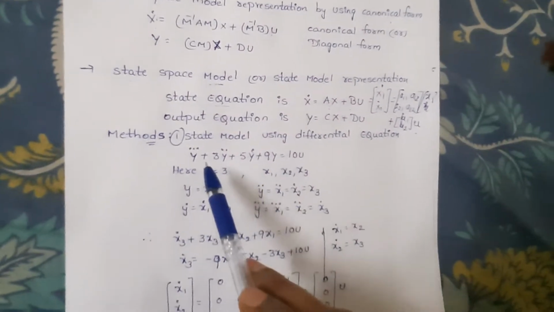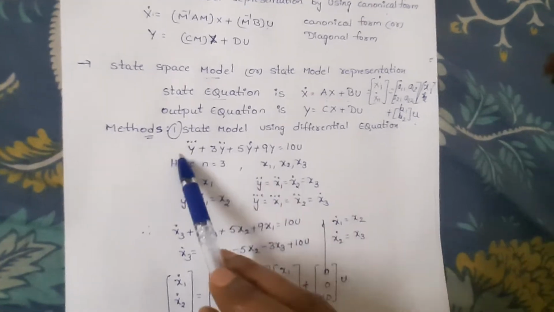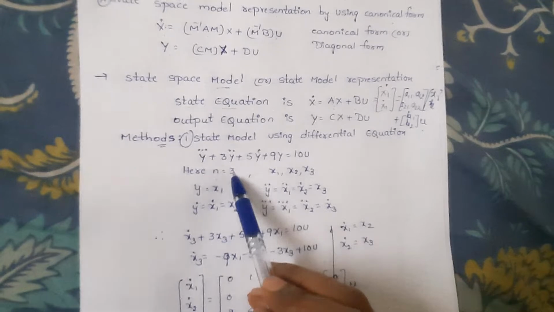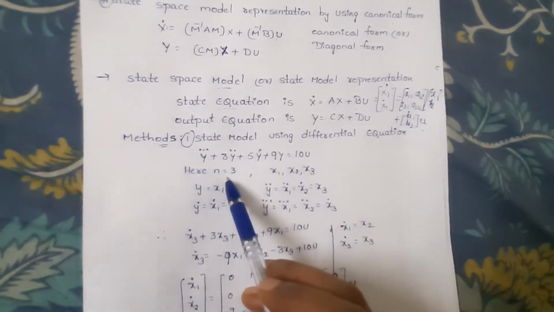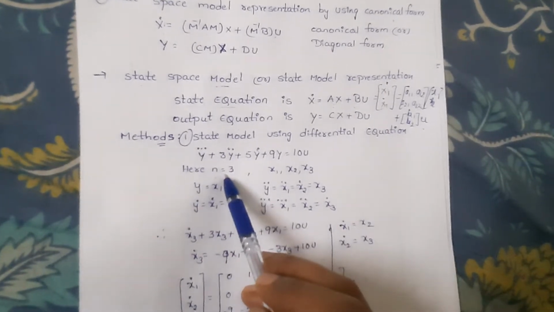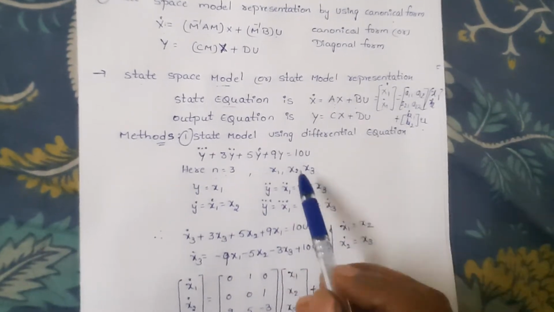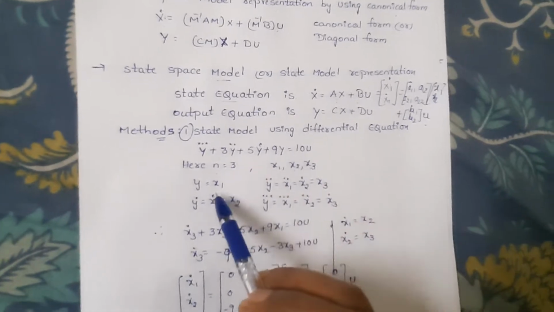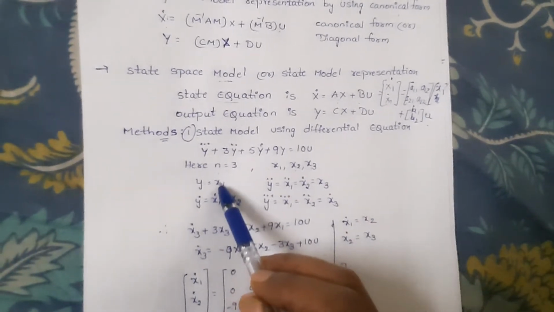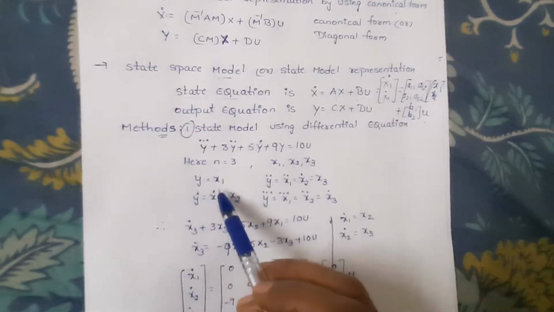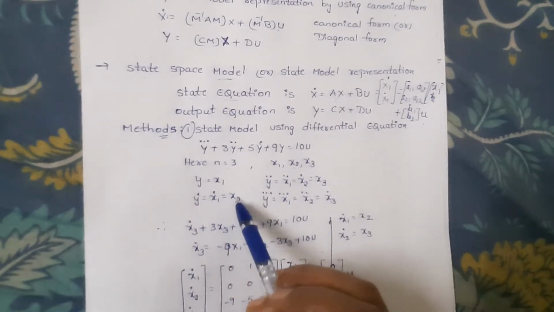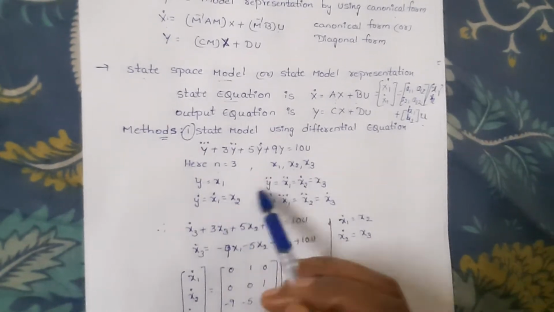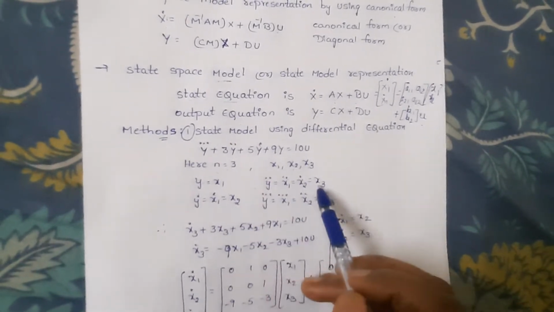And see, he gave the differential equation here. Remember how many dots here? 3 dots. That is n is 3. That is the n number. 3 dots means n is 3. So you are going to have 3 variables, that is x1, x2 and x3. So first consider y is equal to x1 as usual. Then y dot is equal to x1 dot. You name it as x2. Again y double dot means x1 double dot, x2 dot, that is x3.